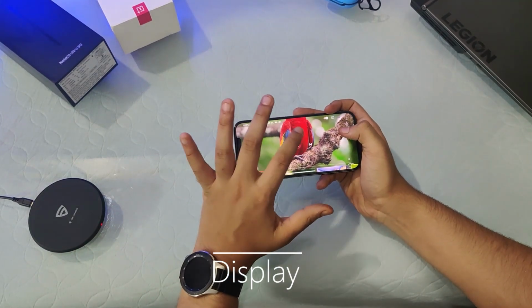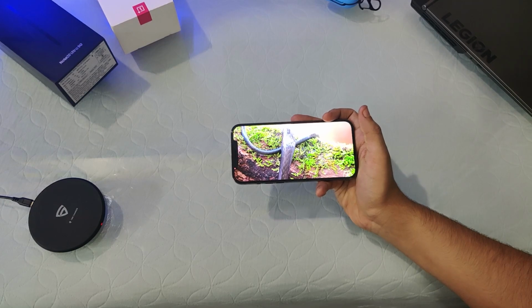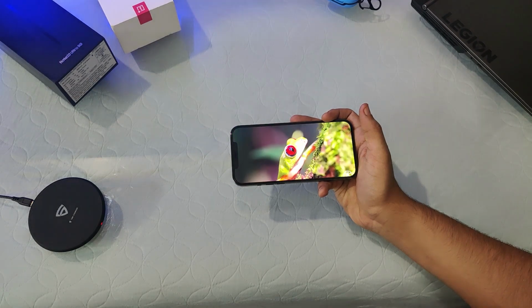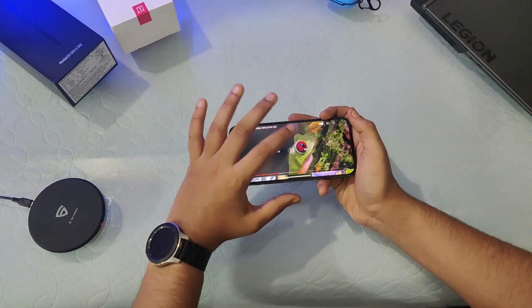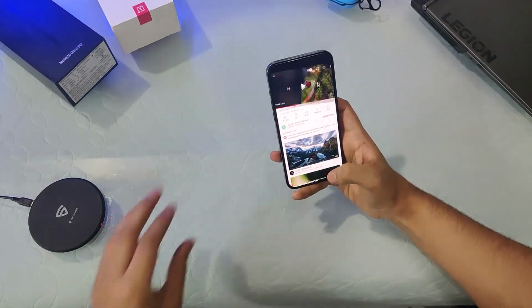Let's look at a simple YouTube video here, and it seems pretty natural, and the colors are pretty good. The dynamic range of the display is pretty good, right? So overall, it's a really nice display, and yeah, that's about the display.